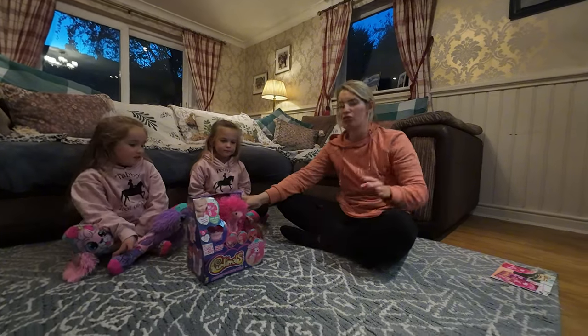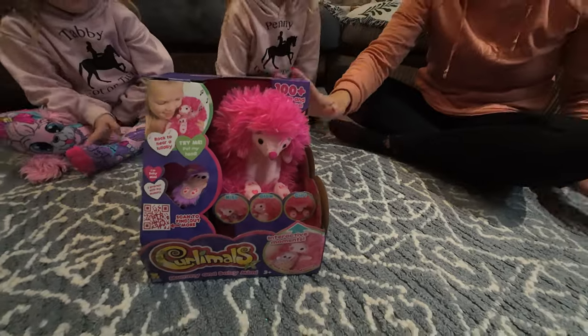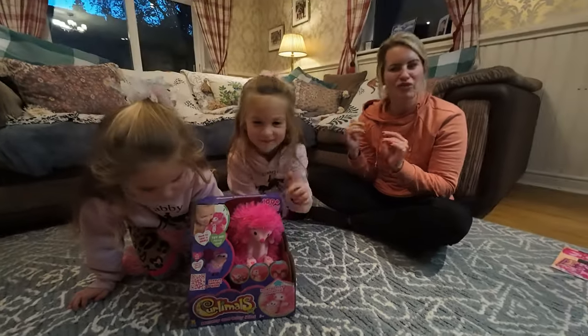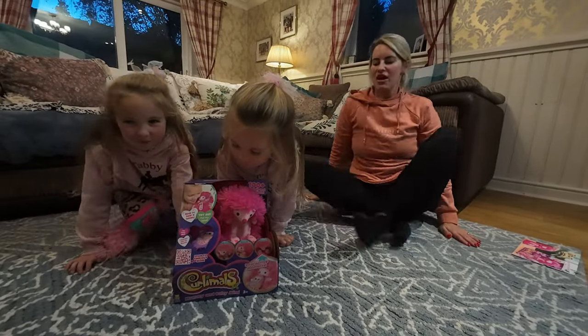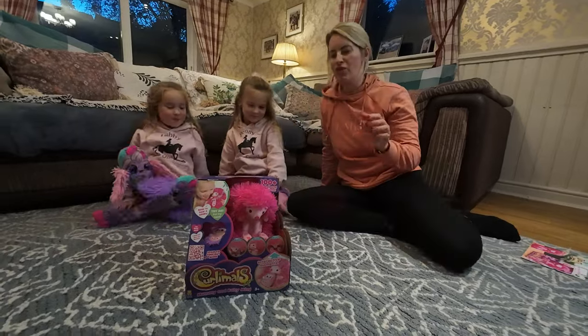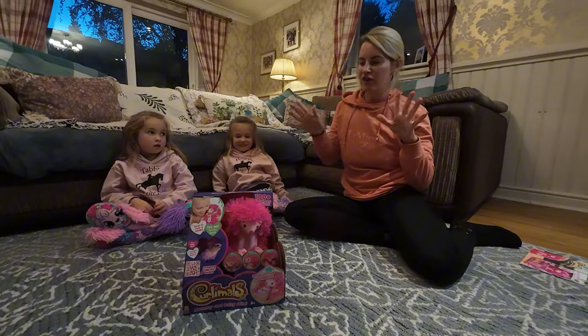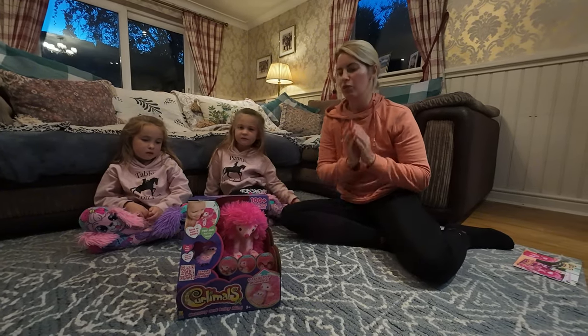But I just thought, guys, we'll just show you the camera in its packaging first so you can see what it all looks like in the shop. So this is available at Amazon. Is it Smith's Toy Store, is it? So you can get this from all main good retailers, really. So yeah, this is the super cute one. This is the hedgehog version of it. Golden Bears Curlimals come in a whole different variety of animals, but we've got the hedgehog one to trial out, which is super, super cute, and we've loved it.